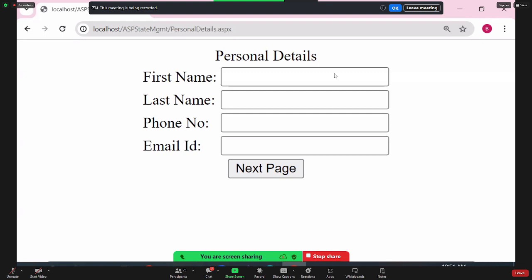100 people are connected. How many sessions are created? 100 sessions. Now I went to the session created for me. I came back to the browser now. Connection cut off or not? Again, I went back to the server. How many sessions are there? 100. Yes or not? Which session is mine? Are you clear or not?